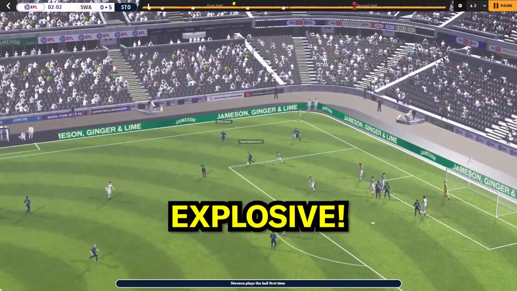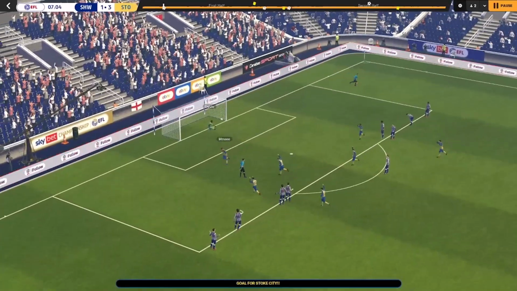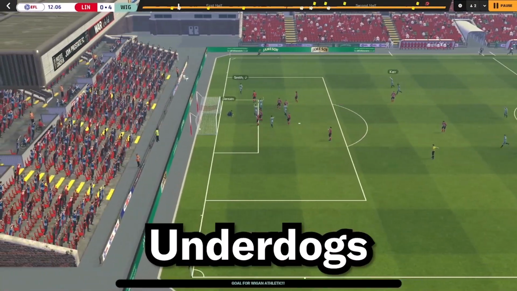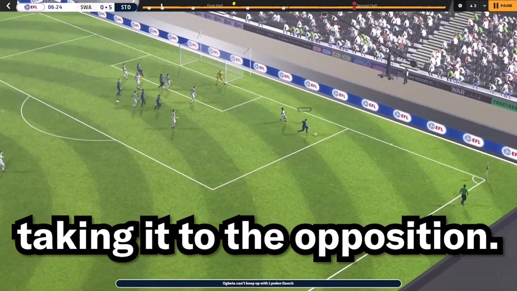We're back with another explosive tactic on Football Manager 2024. It's been a while since we've done this, but this one is special because it works well for mid-table teams and underdog teams too. Scoring a lot of goals and controlling the game by taking it to the opposition.